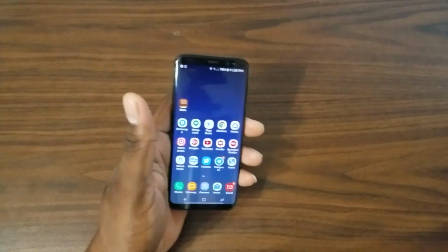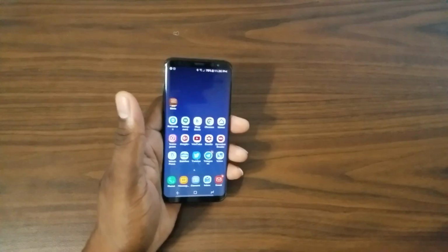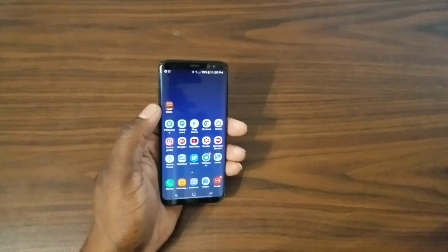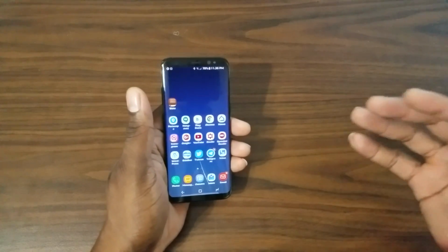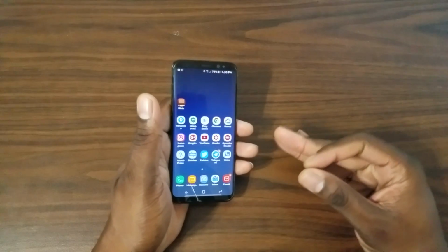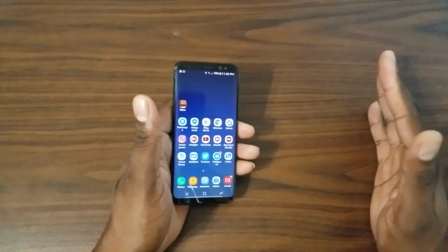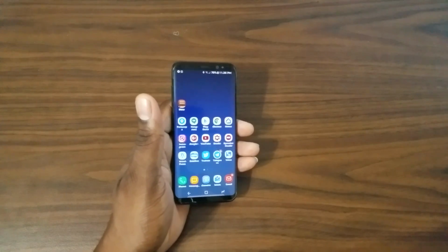Right? One of the best features of this phone, I mean one of the best reasons I would recommend the Samsung line period, is Samsung Pay. That's right. Samsung Pay is one of the best things to use. Now this phone definitely has a bunch of other stuff like heart rate monitors and all this stuff. I'm just kind of pointing out the things, like I said, that I think are important, and these are the reasons I will recommend this device to you. But Samsung Pay has got to be one of the best options on any smartphone. It is very fast. It works everywhere. I mean, it works everywhere you can actually pay for something. I love going to the store and people say, we don't accept that, but they do accept it. They just don't know about it.